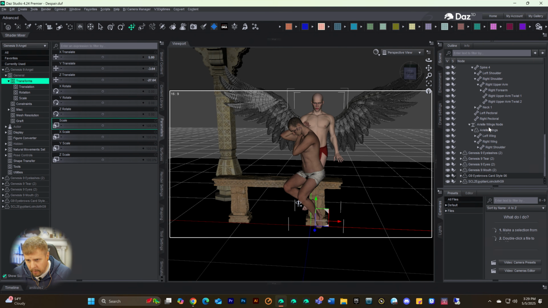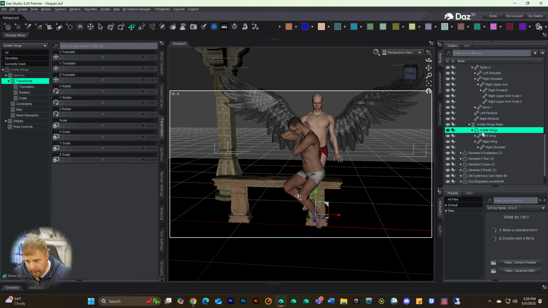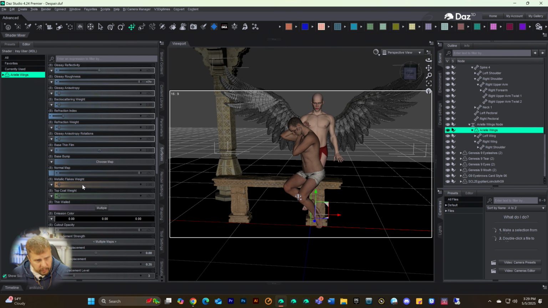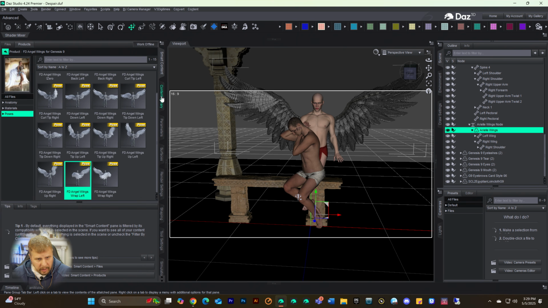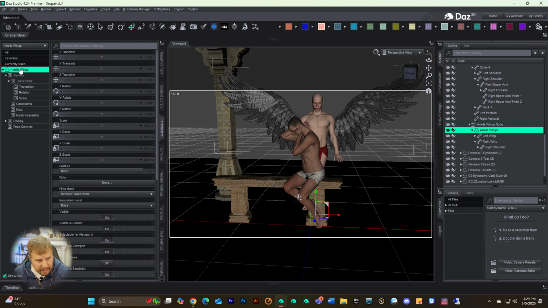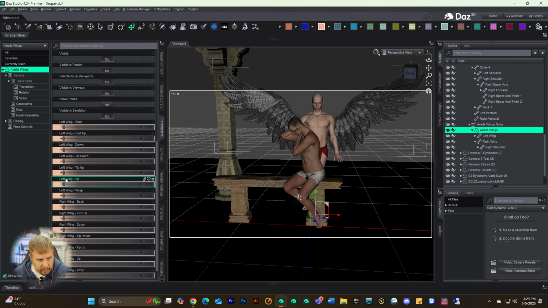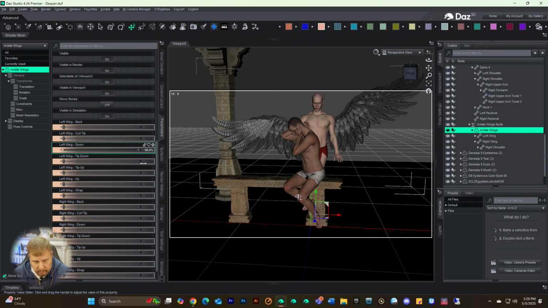Okay, so we go back to our wings. Aerial wings, okay? Translate. These are to move, okay, parameters, surfaces. Let's see. Those are our surfaces. Let's see what we have to work with here. This is not what I kind of expected to have. All right. Tip up, tip down, left wing down. All right. That's kind of what I wanted. Right wing down.